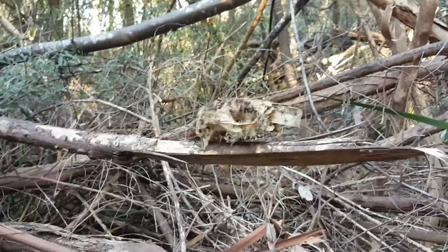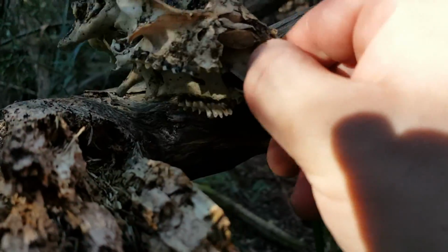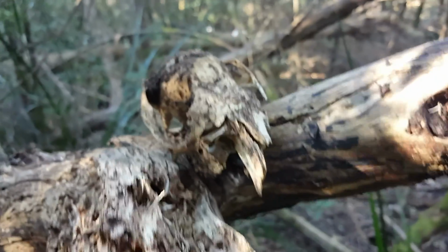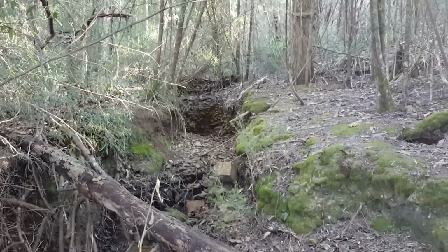Oh, so we'll take it and put it somewhere scary, if anyone else ever comes through. There, camouflaged on the end of the log. Hopefully the rain cleans him up a bit. He should be right. People beware. Well, back in our spot. No water. She goes back in up there and just sinks back down into the earth, funnily enough. Don't think I've ever seen anything quite like that.